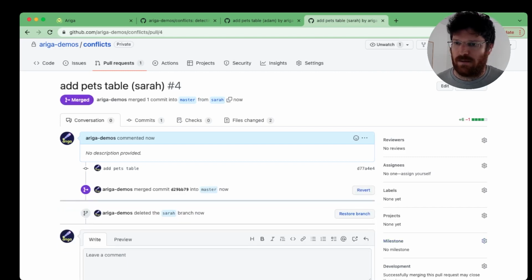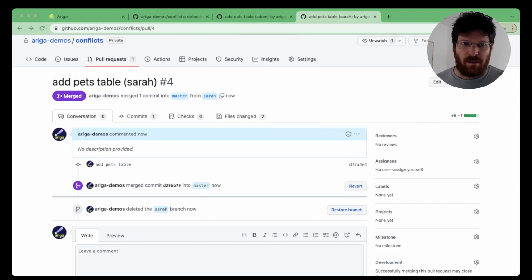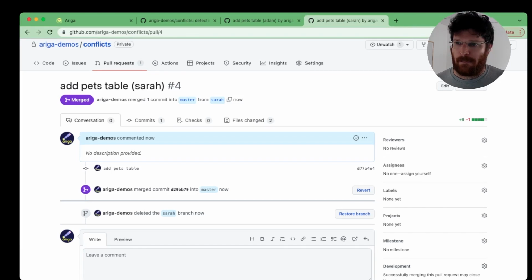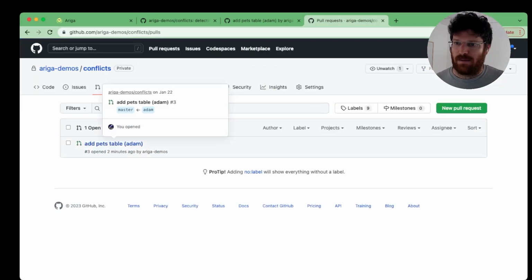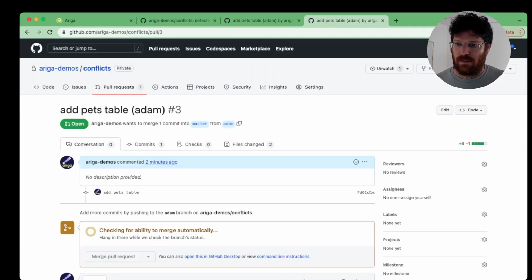Your changes are in master. Now, what do you think will happen to Adam's pull request? Adam still has this open change that he wants to make to the repository. But like we discussed, if both changes land, the results can be very problematic. So let's see what happened to Adam's pull request.